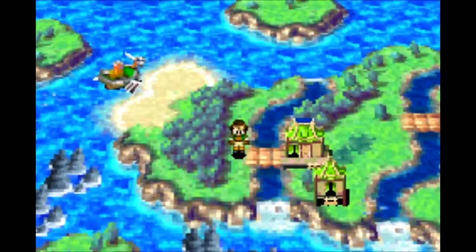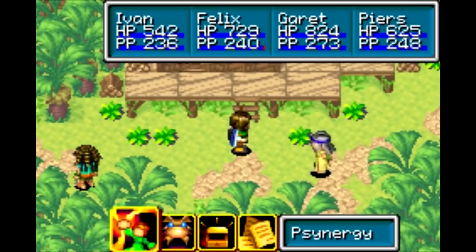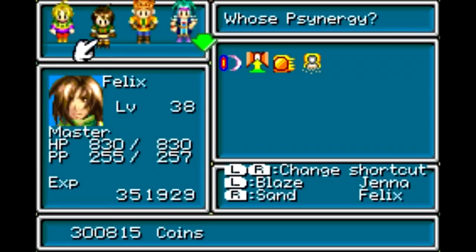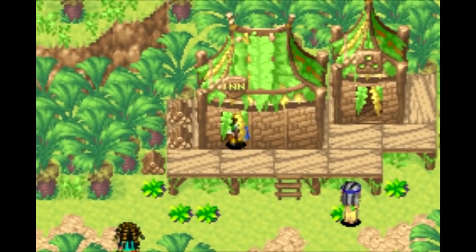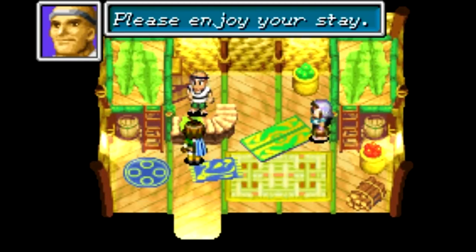Not just because it's in the vicinity of where I want to go, but because they got nice little music going on here too. I like it. But alright, how much synergy do you got? Yes, I am going to use the inn just for 2 synergy, even though I'll probably get them back just by walking around for a little while, but it's just really bothering my OCD right now.